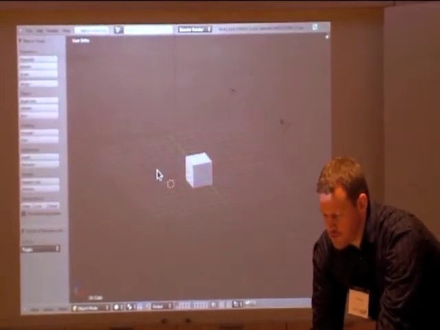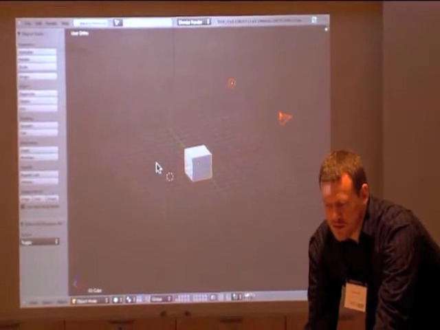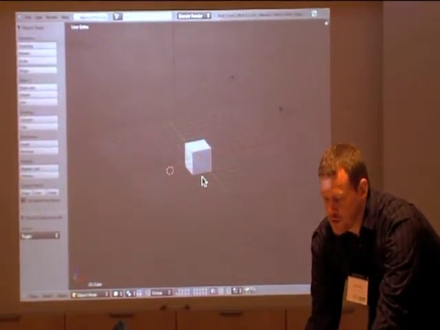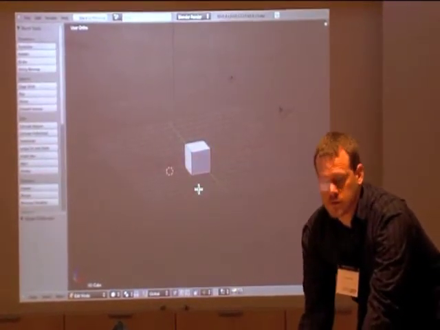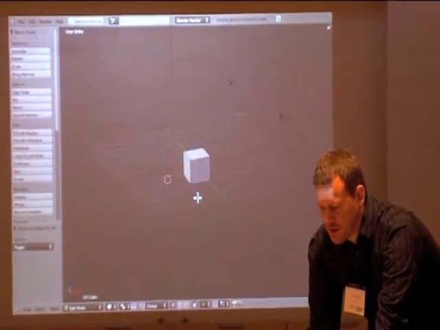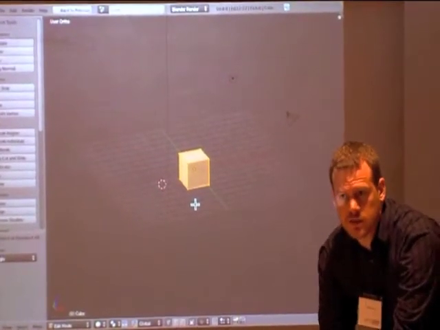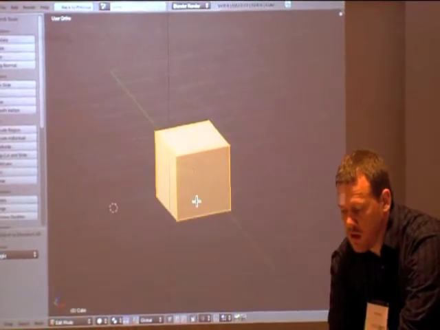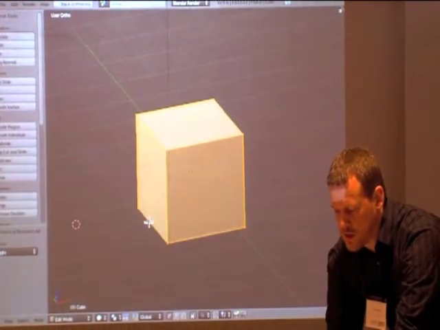So you'll probably get pretty familiar with that. If you're in object mode, you'll select all the different objects. If you're in edit mode, you can only be in edit mode for one object at a time. You'll select everything that is pertinent to the edit mode. In this case, all the vertices that make up this cube.